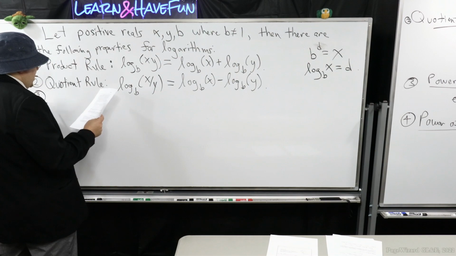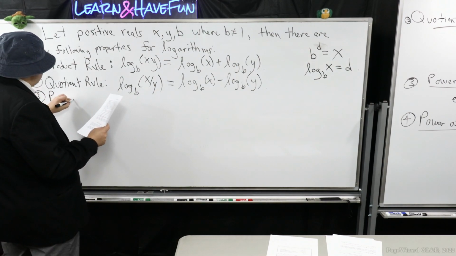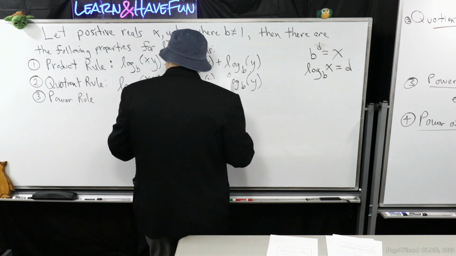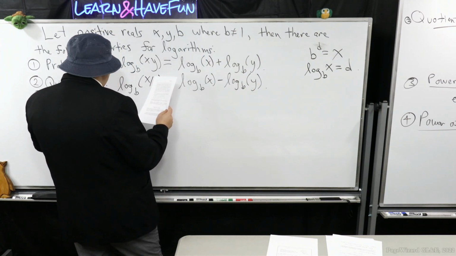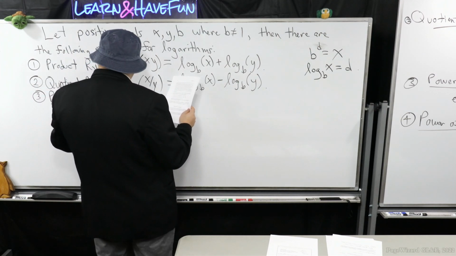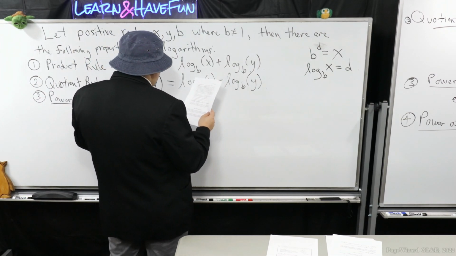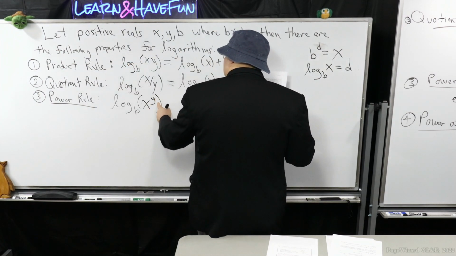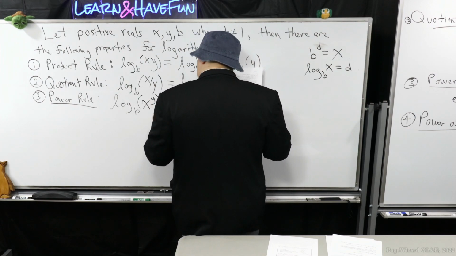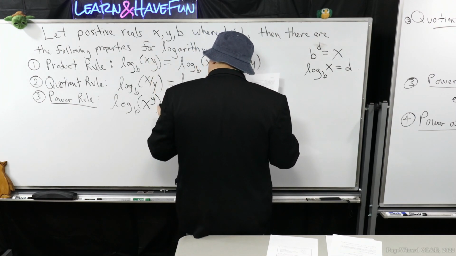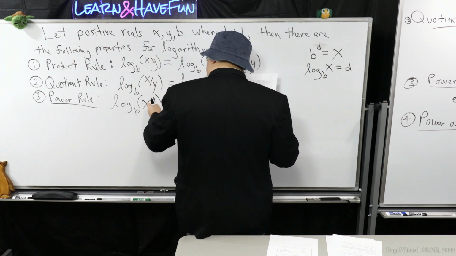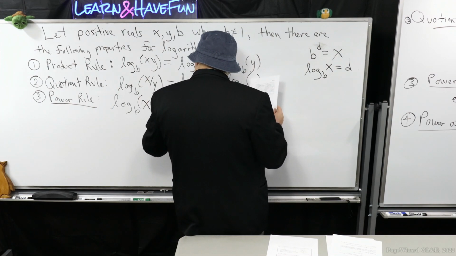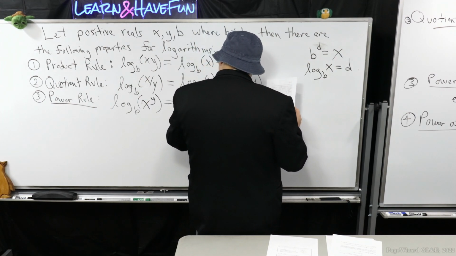Another one that's helpful to be aware of is the power rule of logarithms. Many, many properties can be derived from this one specifically, but these two are also very helpful. This is where if I have log base b of x to the y, so notice that this is all together, it's x to the power of y. Well, it's x, whatever the result of this is, but done y times. So you would have y times log base b of x.